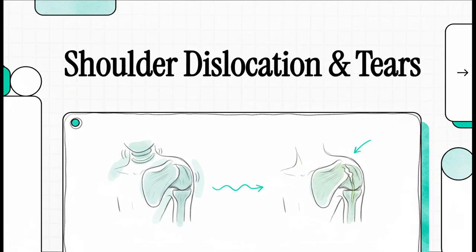So, have you ever really stopped to think about why the shoulder is so prone to injury? Well, in this explainer, we're going to dive right into that. We'll look at the shoulder's kind of paradoxical anatomy and walk through the key clinical tests you need to know to diagnose dislocations and rotator cuff tears. Honestly, this is bread and butter stuff for anyone interested in orthopedics, so let's get into it.